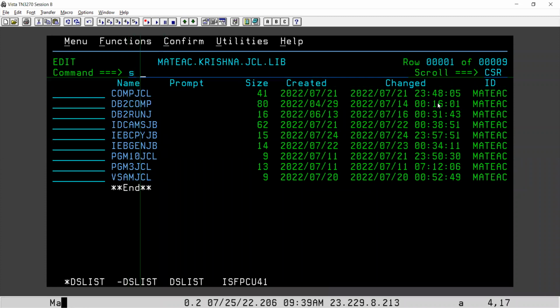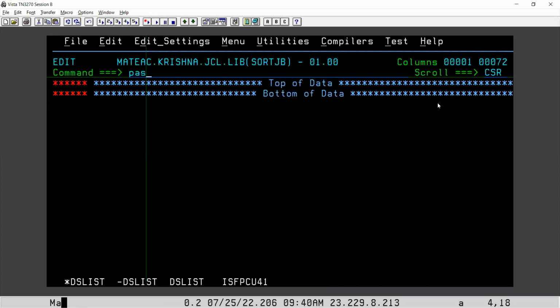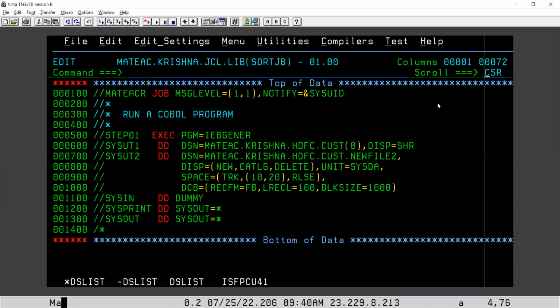Okay, let's go to sort JCL. Sort job I'm preparing now. So did we have anything to paste? Okay, already there. Once you cut, you can paste that cut code multiple times. So sometime back I cut that code, so again I'm just pasting it. So, sort is the utility.